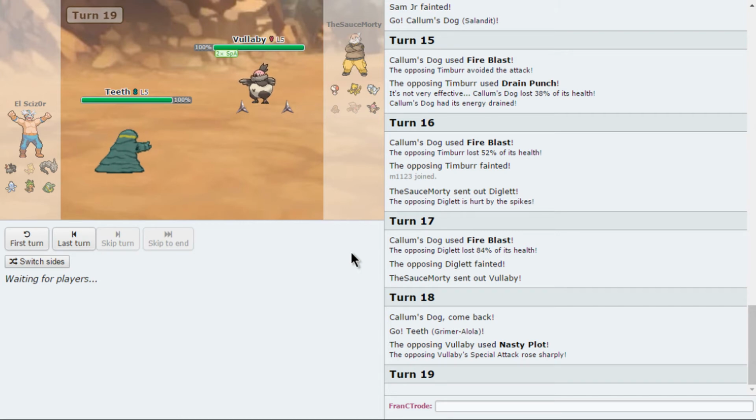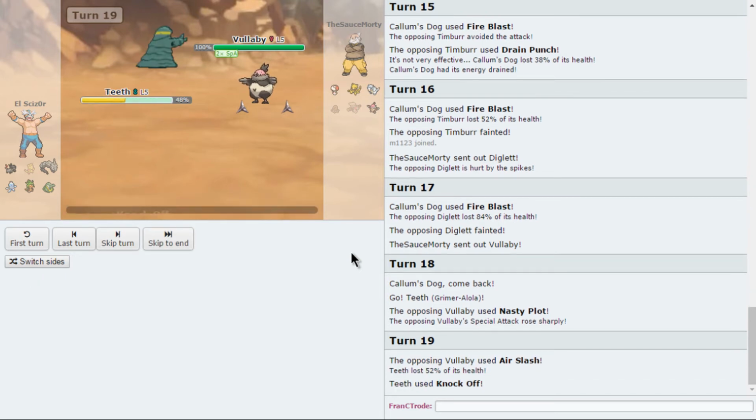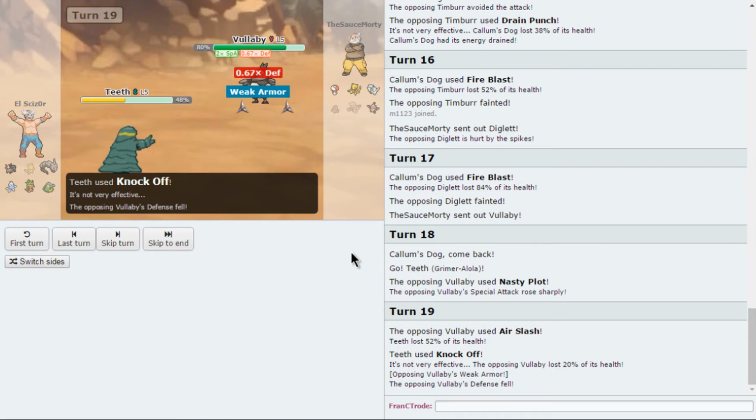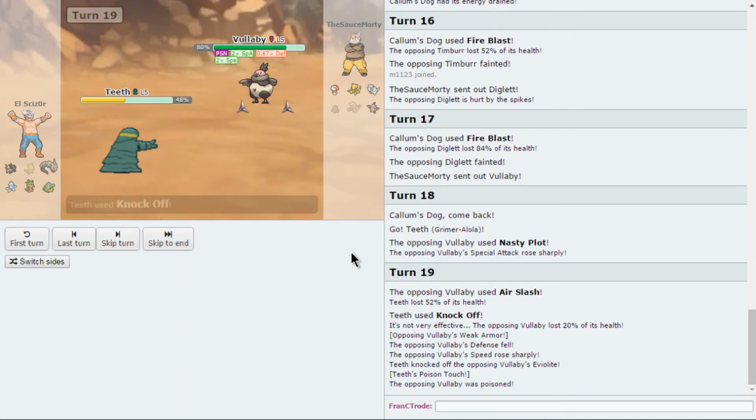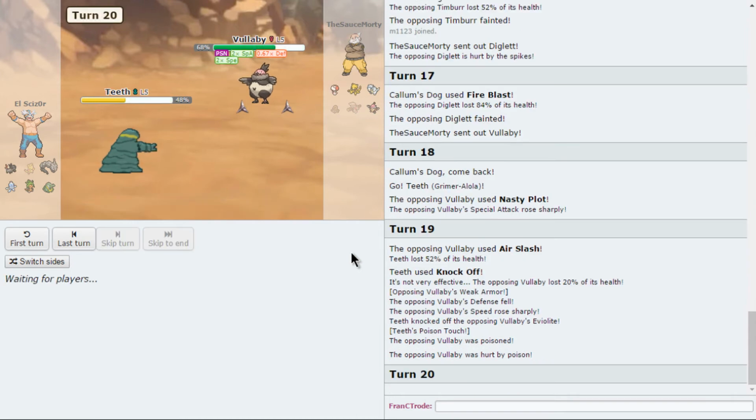And we still have Onyx, which outspeeds. So I just want to get rid of knockoff, so knockoff... Oh, don't flinch me. Nice. Okay. Uh-oh. Oh, it's Weak Armor. Oh, damn. Well, you poisoned him. Poison! Okay, nice. Good job, me.